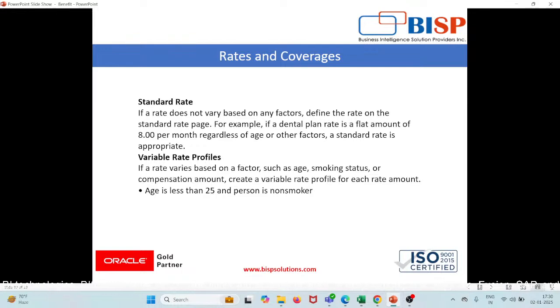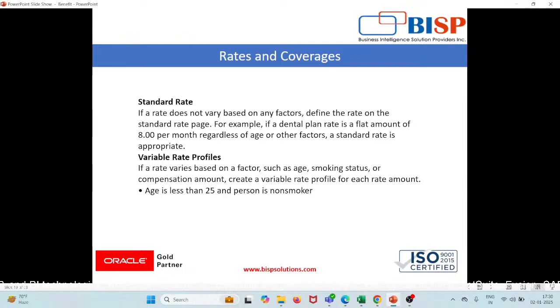Then the second type of rate is a variable rate profile. If a rate varies based on a factor such as age, smoking status, or a compensation amount, create a variable rate profile for each rate amount. For example, if a life insurance plan costs more for a smoker than a non-smoker, you would create two variable rate profiles, one for smoker and another for non-smoker.